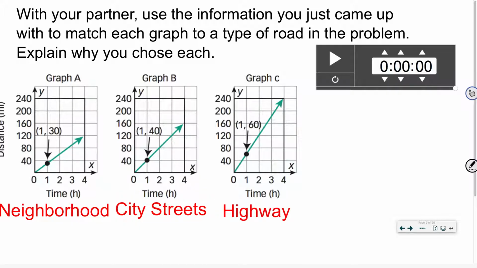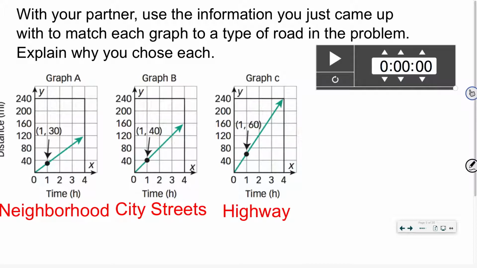In a neighborhood, you would drive slower. I'd argue maybe even slower than 30. I think Woodlake's probably 15. And then the highway faster than 60. Some highways are 55. The Parkway, for example, in some sections is 55 miles an hour. In some sections it's 65. Some highways in West Virginia are 75. Right, so it does depend. But this is a pretty good indicator of where we'd be.